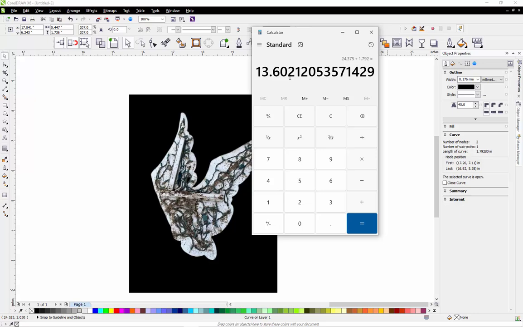13.6. Now, when you're looking at this, the first position here, think of that as hundreds, and then our next position is thousands. So if we have two digits before the decimal, then we know we have to enter in 1,000 value. So in this case, we're going to use the first four digits. So we have to scale this image 1,360% of what it is, and that should then make that line 24 3/8. Now, it won't be exactly 24.375, but it'll be relatively close.